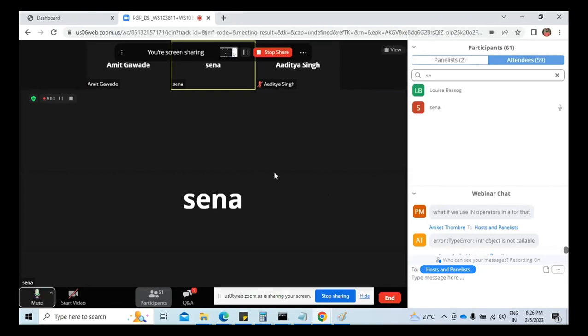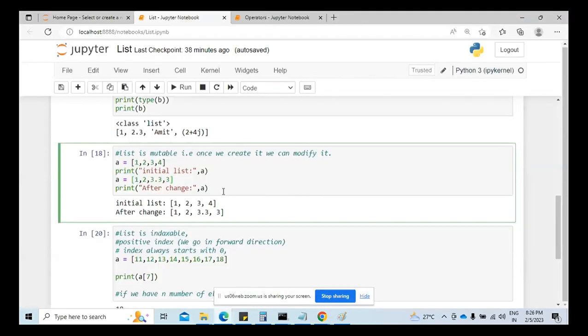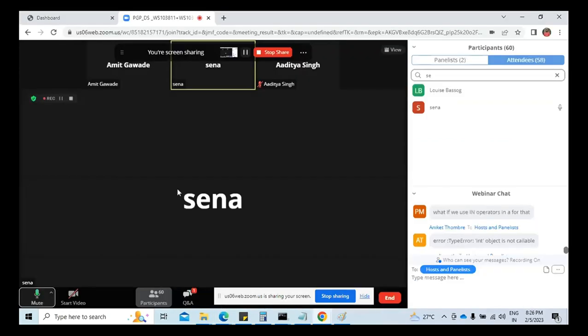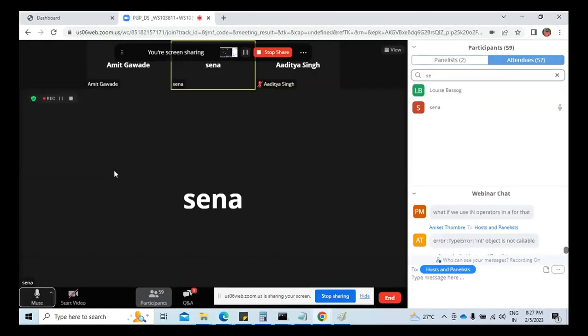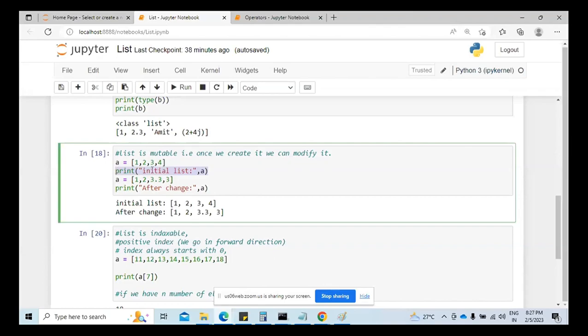If you refer to the same line, that initial one, you have typed print, and then in brackets you have put inverted commas, then initial list, and then you have put a colon, and then again inverted commas. Okay, I know, that means you need this explanation, right? How we have written this. Yes, exactly. Okay, I'll explain that.